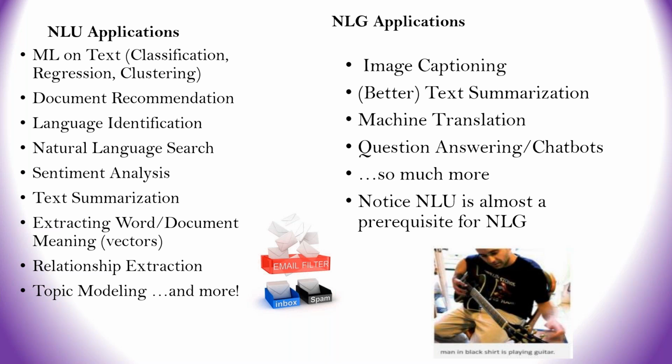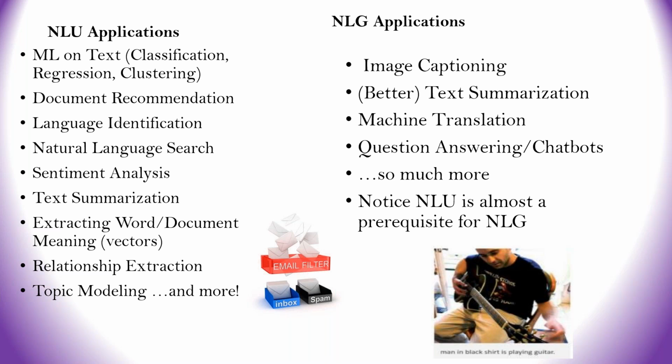Text summarization, as I have already told you: if multiple documents or a single document, a larger text, is available, and I would like to precisely give a summary, you can use a multi-document summarization or a single document summarization technique to give a precise summary out of the available text.